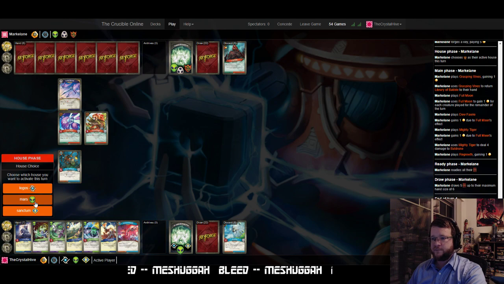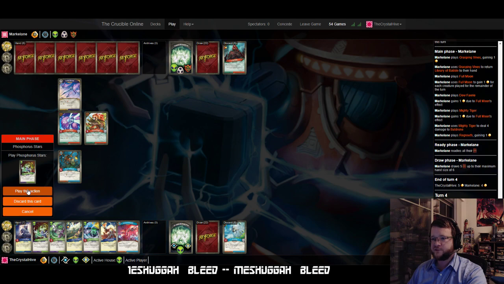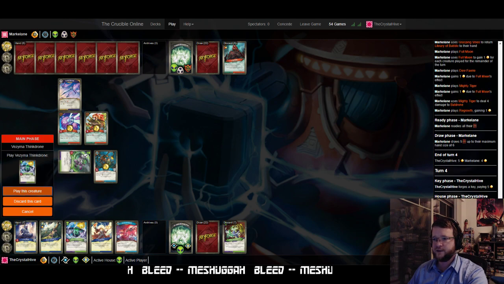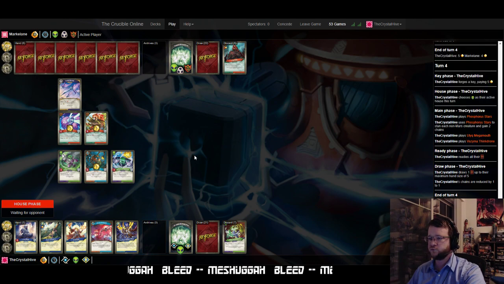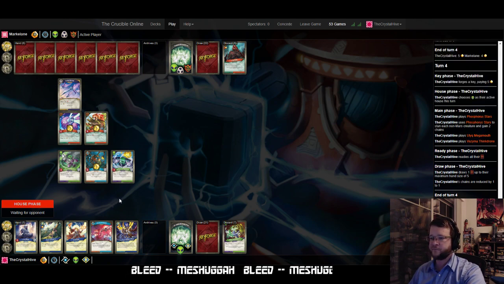I am going to play Mars. I'm going to play Phosphorus Stars to stun everything. Then I'm going to play... Now I'm going to move my Titan Mechanic to a non-flank, just so I stop reducing the cost of keys. Let's see.